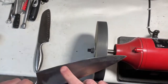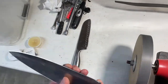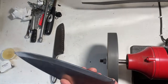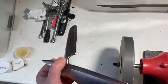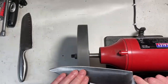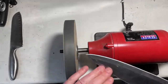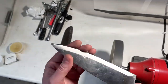On that pass I could just see the production of the burr forming. You're feeling for the burr all the way along the edge — that way you know you've got a consistent edge all the way along. I've got that burr all the way along now. I'll get one light pass on this side. I could see the burr being formed on that side as well, so I'm quite happy now that the edge is complete on this wheel.